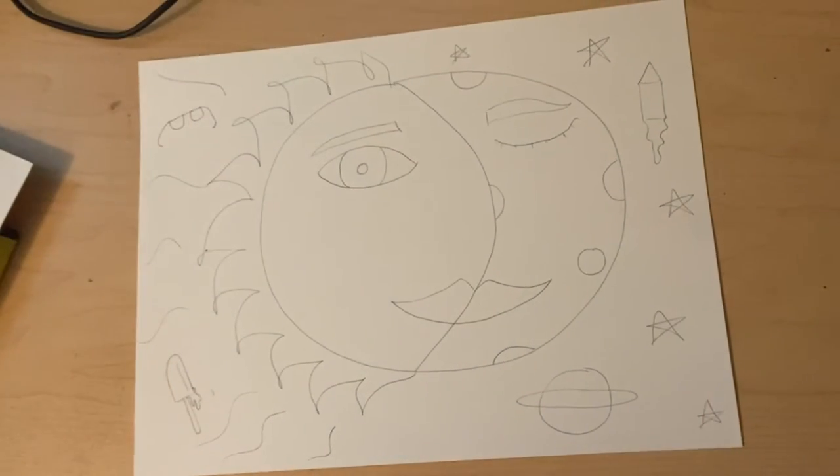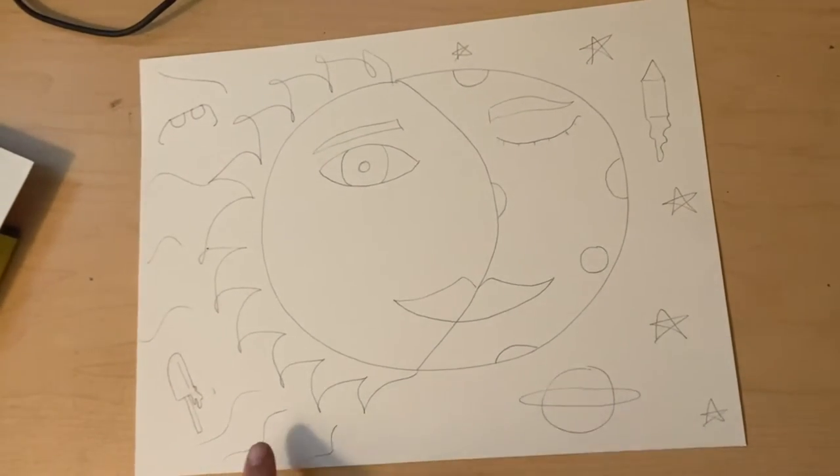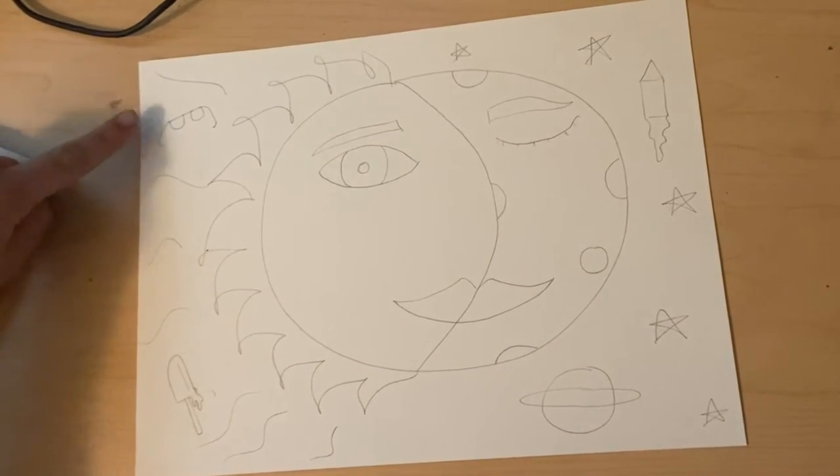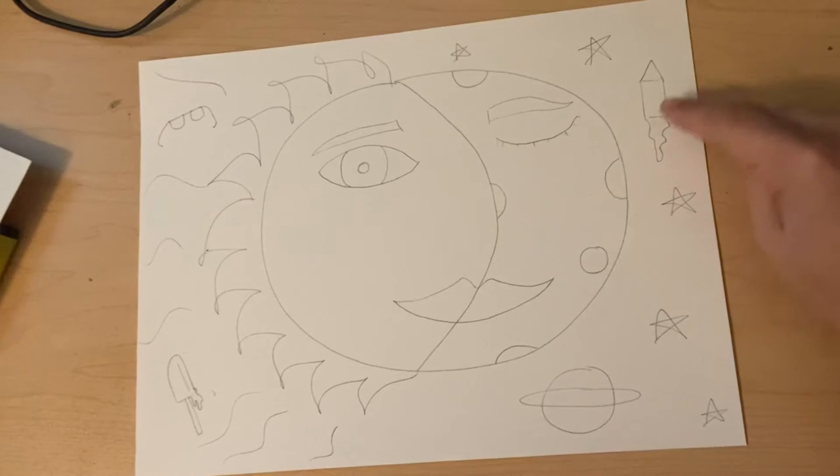Okay, so I went in and added a few extra details. On my sun side I added a melting popsicle. I also added some sunglasses. And on my moon side I continued to add a couple extra details like my little rocket ship here and a couple extra stars. So now that I've finished drawing with pencil, it's time for us to start adding color.